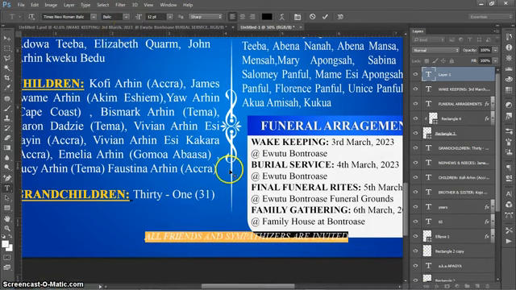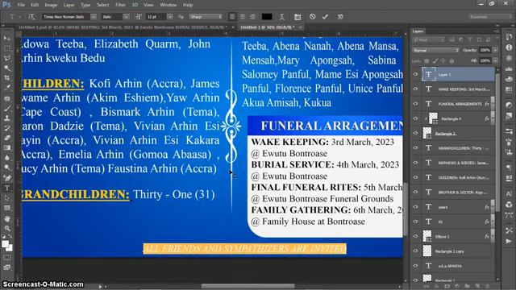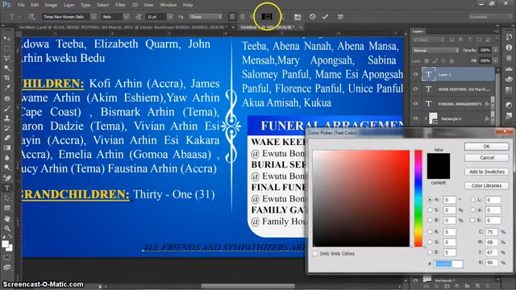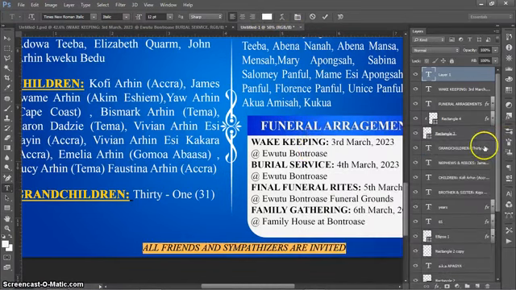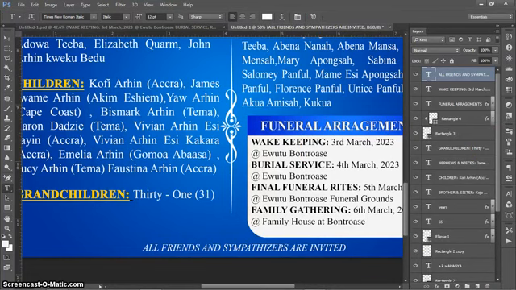Okay, I'll bring this here and change the color to white like this. Okay, so that's all.